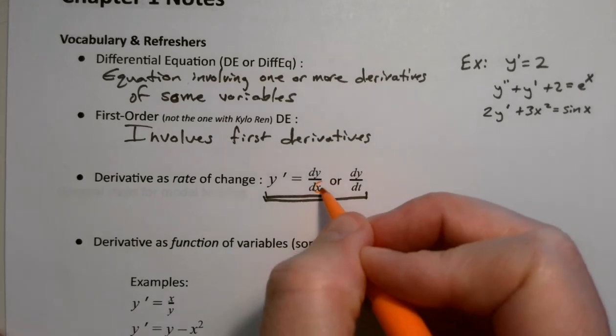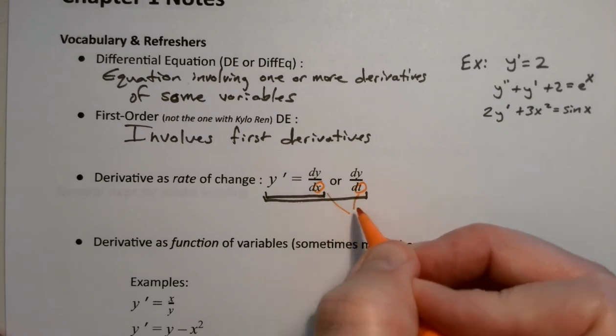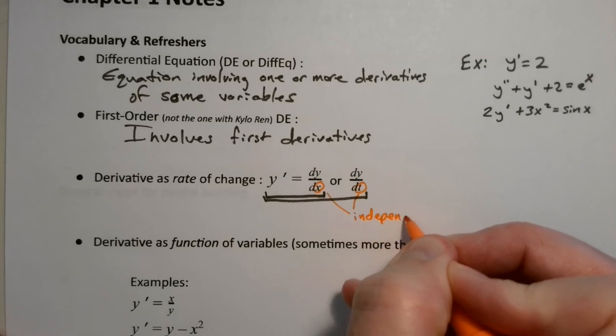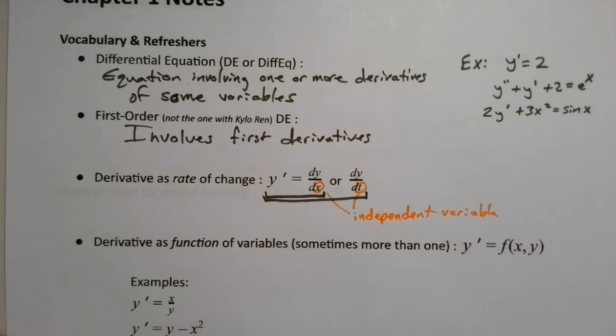And so down here, in this case, we have an x or a t, and both of these are clearly the independent variable. And you can tell that they're the independent variable because they're in the bottom of the derivative, or the differentiation argument there. So dy dt, clearly it's in the bottom, right?